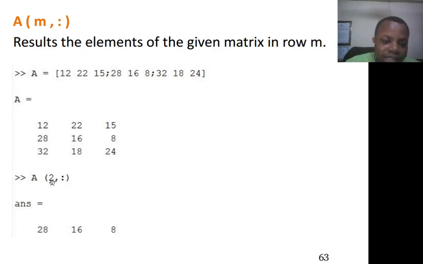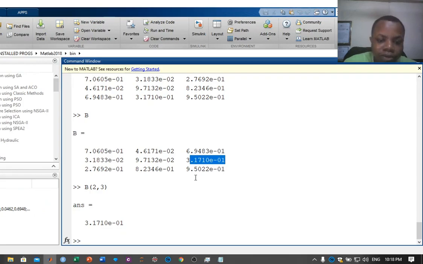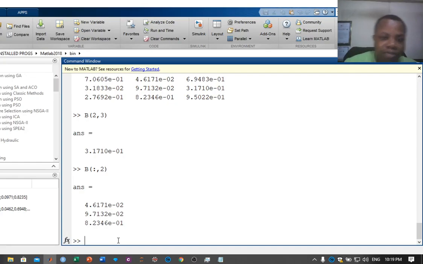In that same case, if we need everything on a specific row, you could specify the row number and specify everything on that column. So going back to our MATLAB, suppose that we'd like to see everything on the second column. We can specify our B and specify that we need all the rows on a specific column. In this case, we need column 2, and once we specify that, this is just going to give us everything on that.